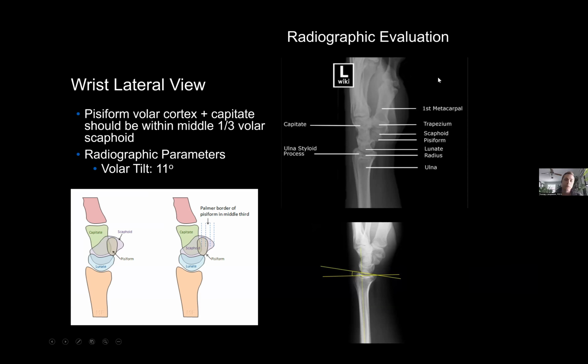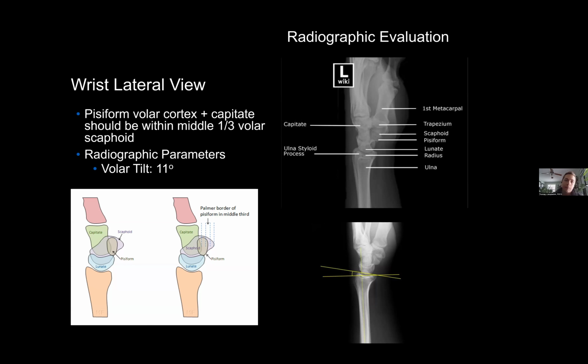And then when we're going to the lateral, with every kind of X-ray, there are certain parameters that we try to take into account to make sure that we have an appropriate lateral. Obviously, you can imagine that for the wrist, there's a variety of ways that you can hold your wrist, and slightly different directions that an X-ray beam could take to give slightly different appearances of the overlap of the different carpal bones. Sometimes someone may ask you to critically evaluate whether or not it's a good lateral of the wrist, and what they're really looking at is where the pisiform is in relationship to the scaphoid. For these lateral X-rays, you generally want to have the pisiform in the anterior or volar third of the scaphoid. If you see that the pisiform is overlapped differently, then you know it's not a totally appropriate lateral view.